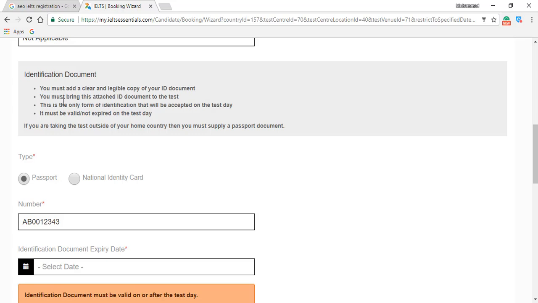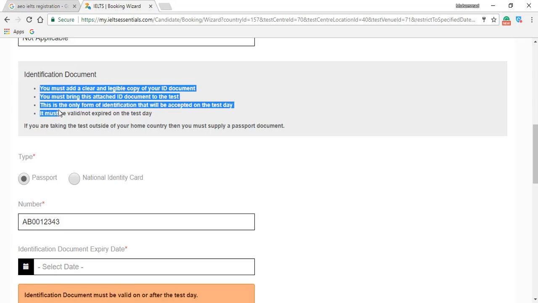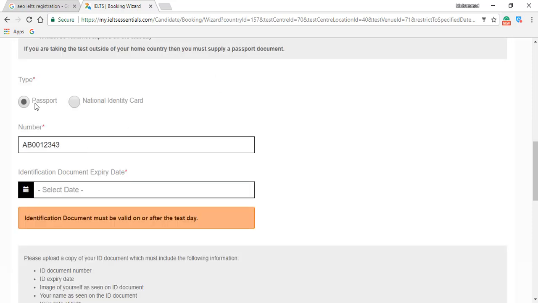Okay, in this section, you will provide details about the identification document, and here are the instructions that you must meet in order to provide details. So here you will select the type of the identification document that you are going to provide. Either it is going to be a passport or a national identity card.